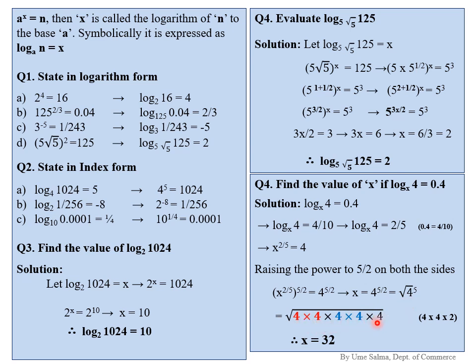Now in this, as you know, it is a square root. 4 into 4 is 16, which will give you 4 again, because you are going to take the root. Again, of these two numbers, 4 into 4 is 16, and the root of this number will be 4, and the root of this single 4 will be 2. That is how we'll end up with 4 into 4 into 2, which is 32. So your x is 32. That is what has been asked in the question. To find the value of x, that is your base, x is 32.